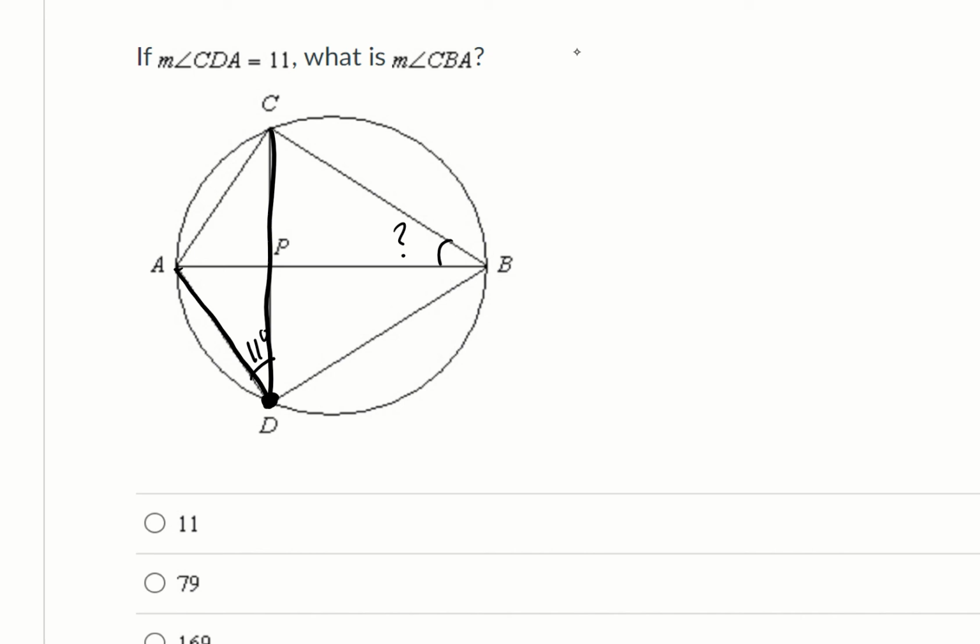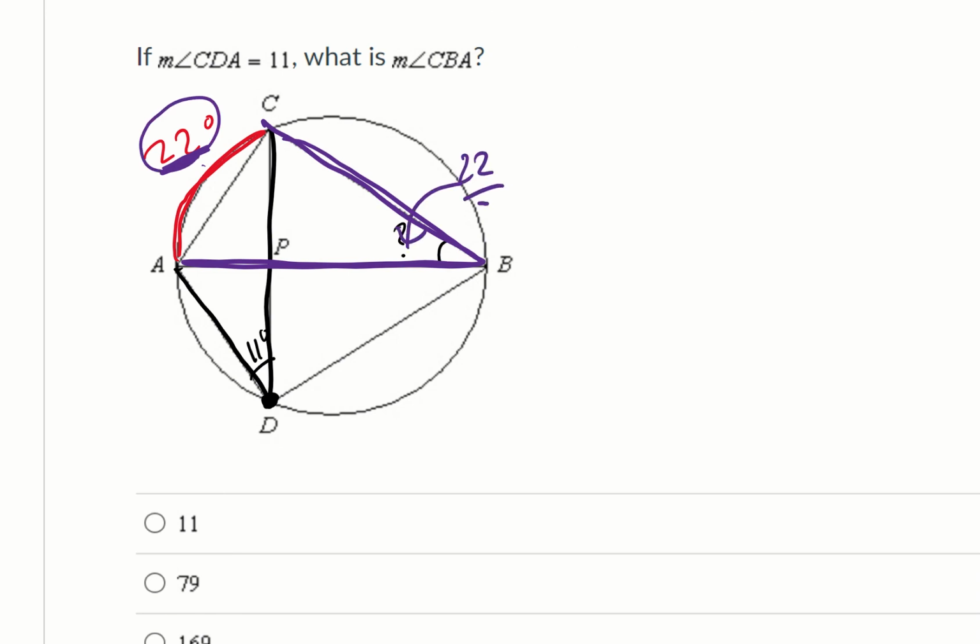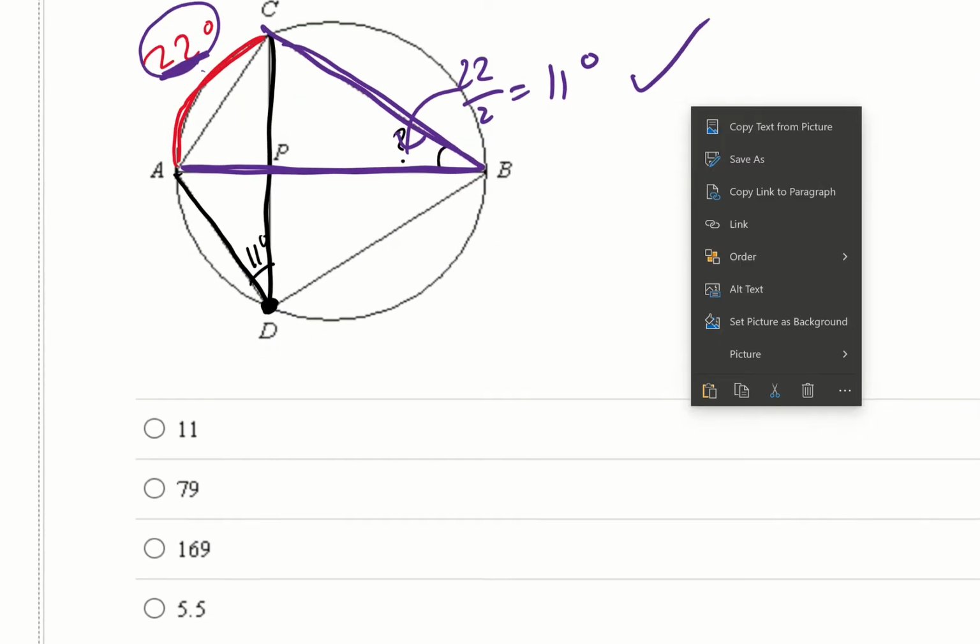We also know that by the inscribed angles theorem, if you have an inscribed angle, it's always going to be half of its intercepted arc. So that 11 is half of this arc here. And so that means this arc has to be 22 because half of 22 is 11. And so there you go, that's our arc. Now we also know that this is also an inscribed angle, angle CBA, which is what we're looking for. And notice that it intercepts the same arc. The intercepted arc for that is the same, which means that if the intercepted arc is 22, this has to be half of 22. So it's going to be 22 divided by 2, which is also 11. And there you go. So both angles are actually 11 in this case.